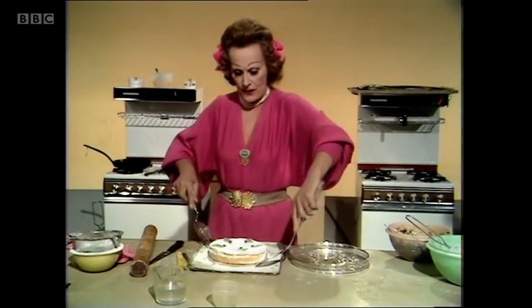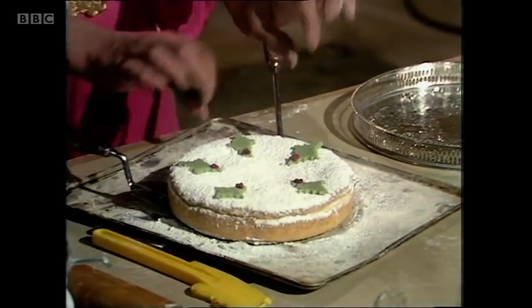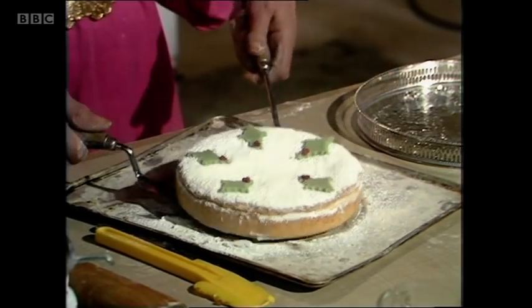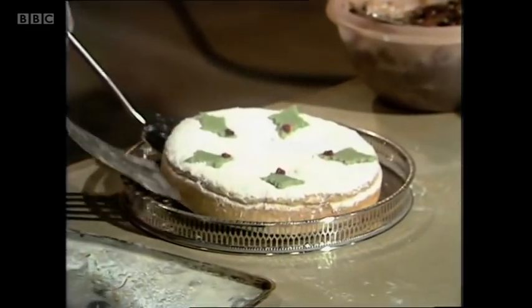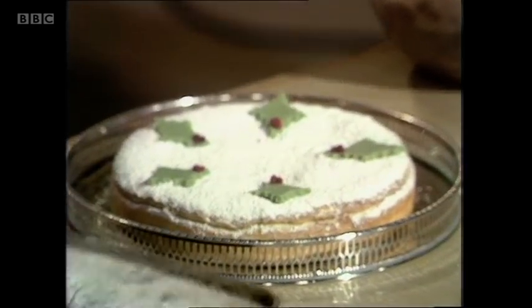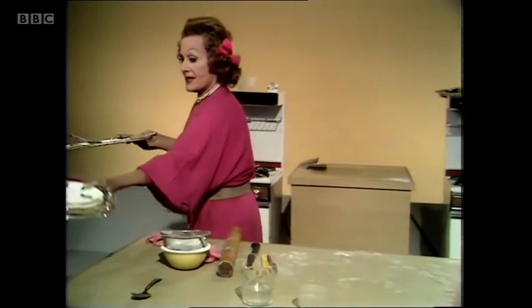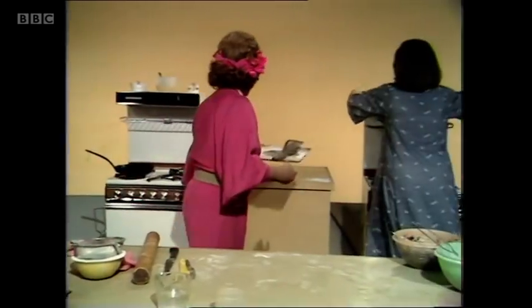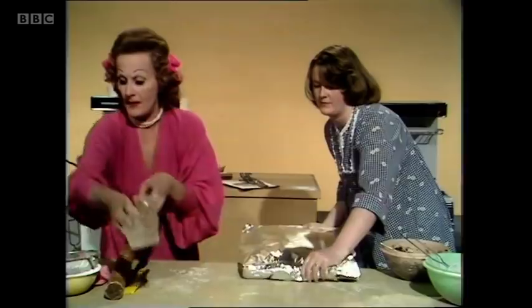Like all these things there's an easy way and a difficult way of handling it. The tiddling up is simply sifted icing sugar and little almond paste leaves like holly leaves. Two slices — money for a rope — and never any fear of breaking. That's the way to pick it up and the easy way of using it. We'll put that over there and probably if we have time we'll cut it and see what it looks like inside.